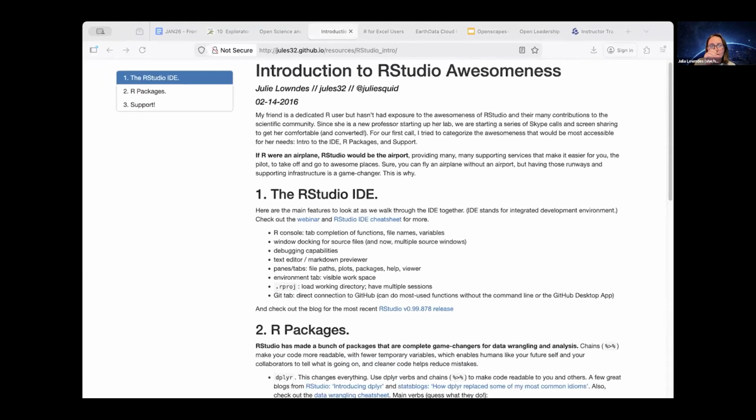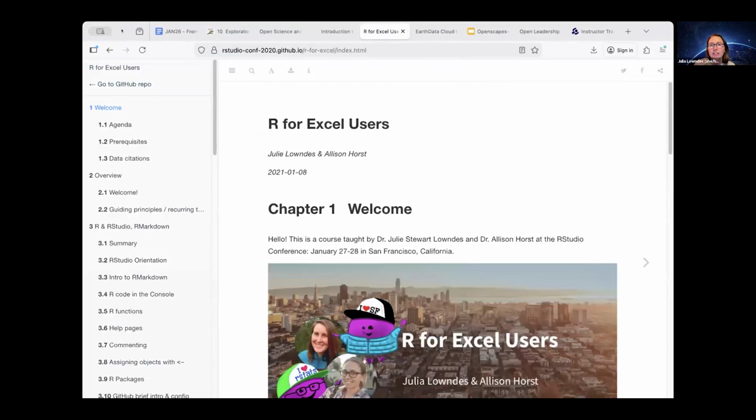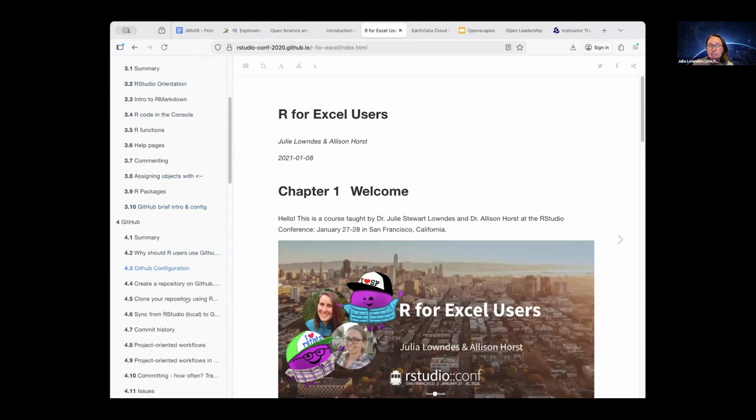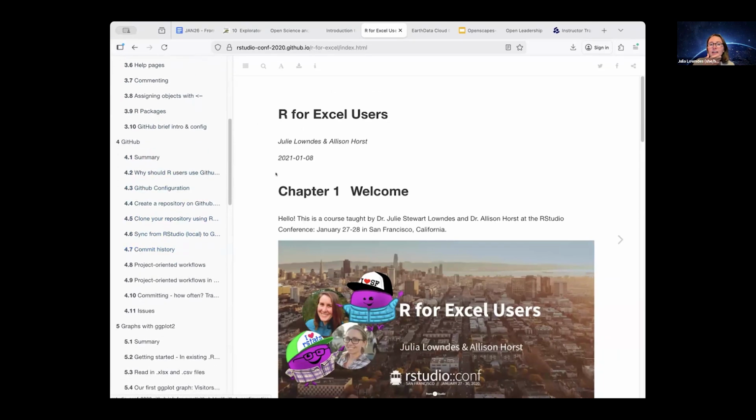So I wrote other tutorials. This is another iteration of tutorials. It has a similar look from the R for Data Science tutorials. It has this chapter table of contents here.